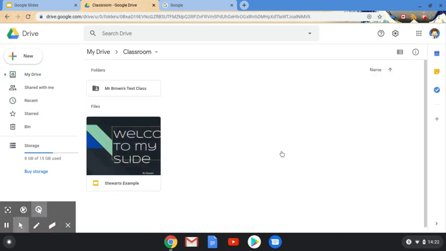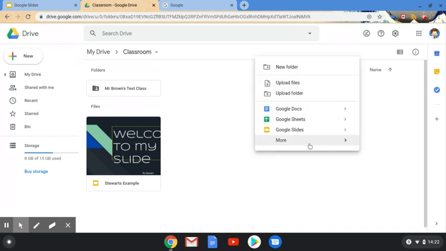And then depending on the device you're using, it might be a right click here, it might be a double click or a bunny click. But we do that, and then we choose the option Google Slides, come along to the arrow, and then choose either blank presentation or from a template. And that'll create it right there in the folder exactly where you want it.